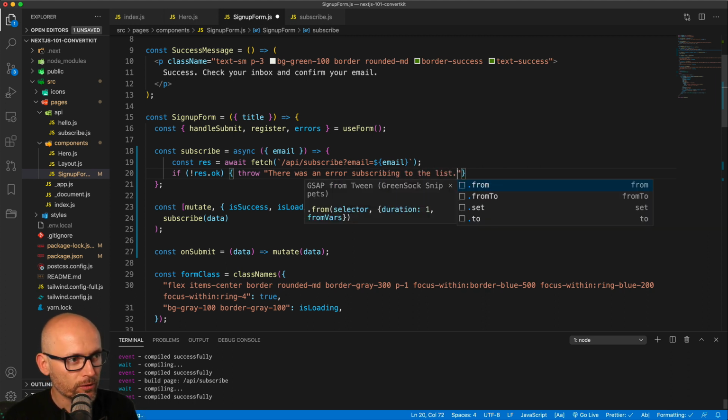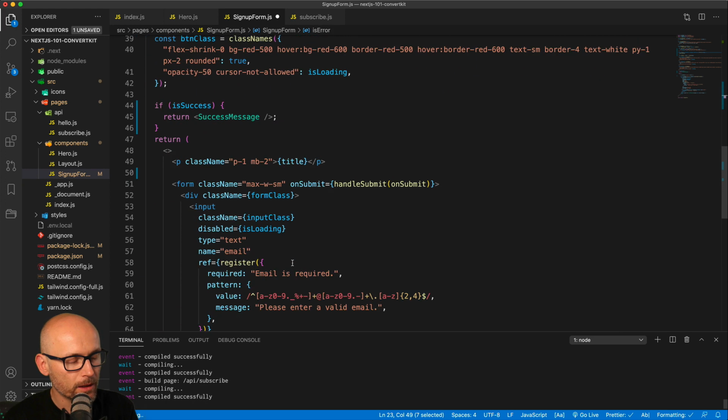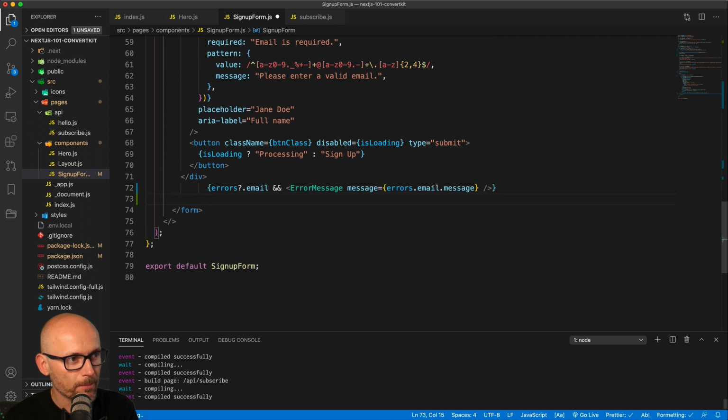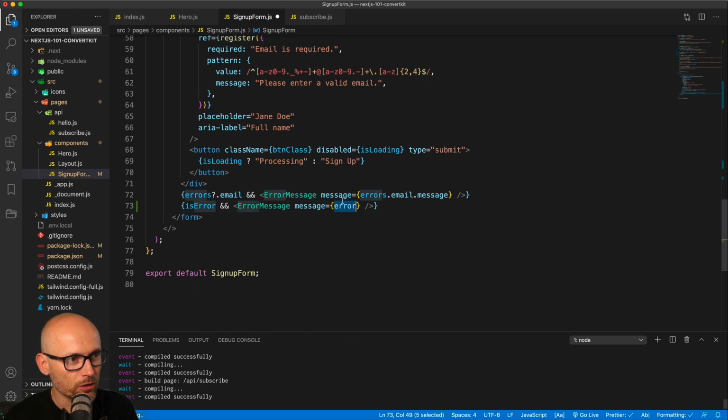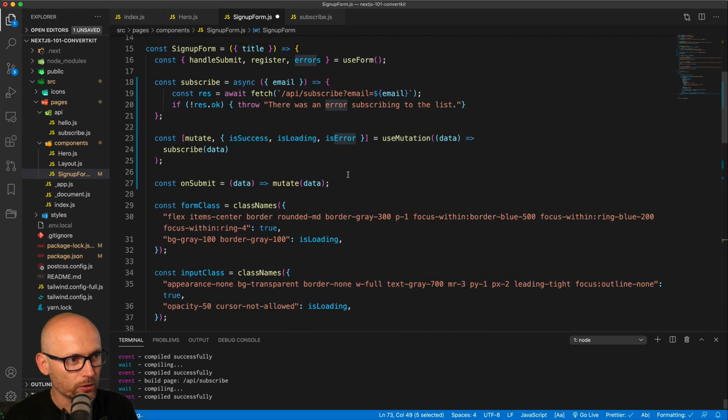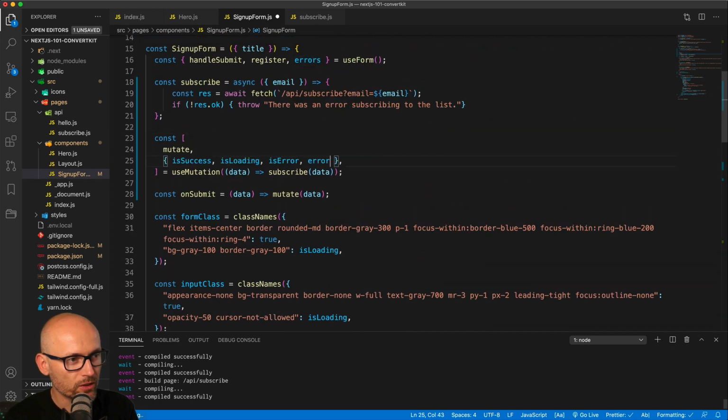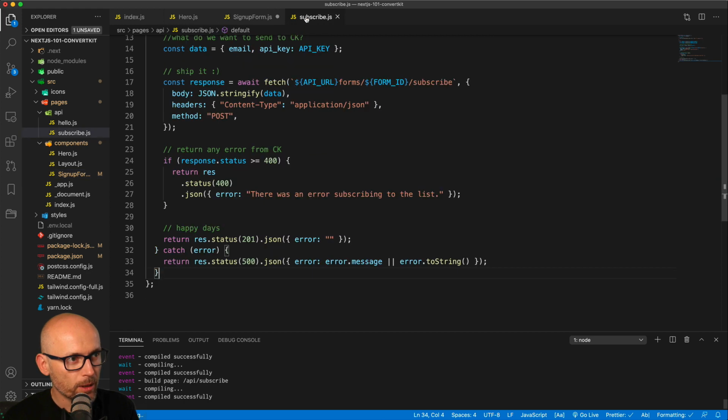Okay, so then at the bottom of the file, we can have another conditional rendering of the error message component, this time based on the isError boolean. And we will pass in error, which is the message that we'll need to destructure as well. So isError only gives us true or false, and error is the actual error thrown by the mutation. Okay, so we'll pass the error to the message, and we will destructure it from the useMutation. So just remember, the error gives you the string of the error, and the isError is the boolean true or false.